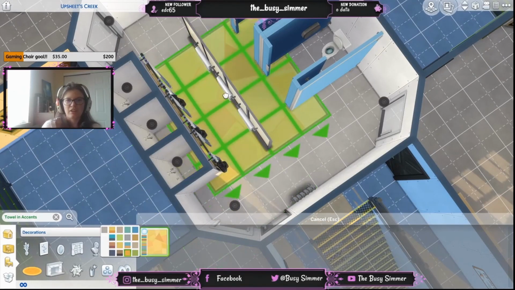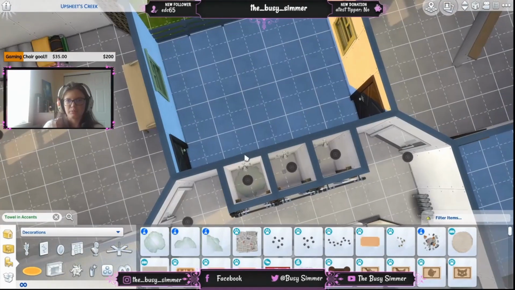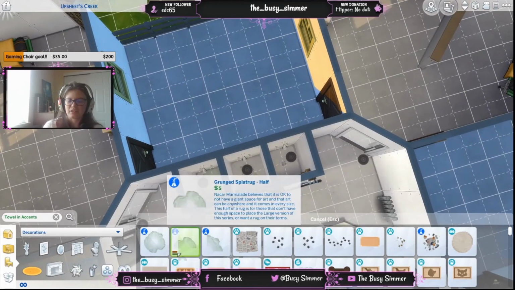So we all hung out and chatted and just had fun building. Oh yeah, and I had a lot of fun with that, I used the water stains from Strangerville as well. That was a lot of fun.